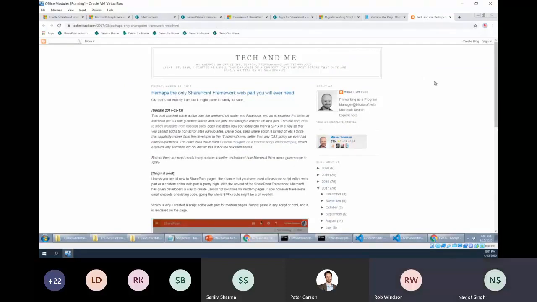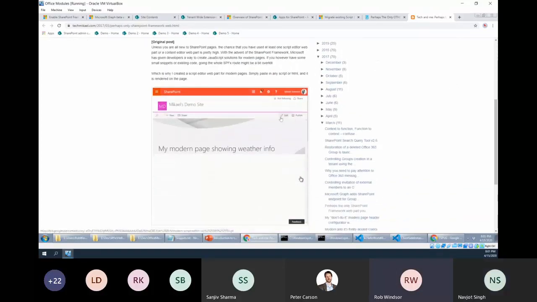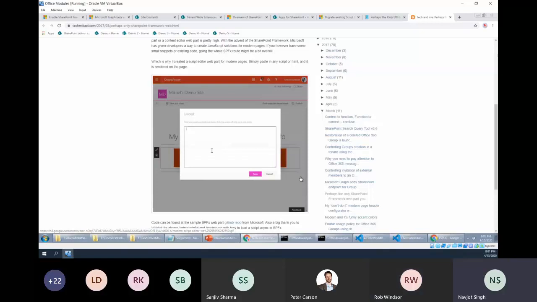Okay, just one thing out here, that the script editor can only be added in the classic SharePoint. It cannot be added in the modern site, right? So as I mentioned, Michael Svensson created a modern script editor web part. So it's a third-party web part. You have to download and install. Okay, got it. Yeah. Okay.